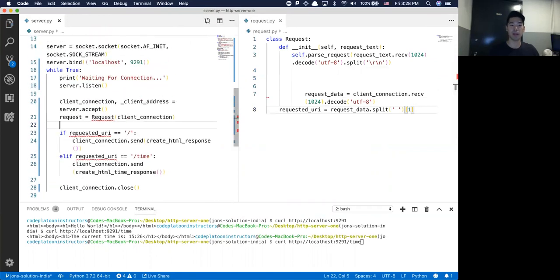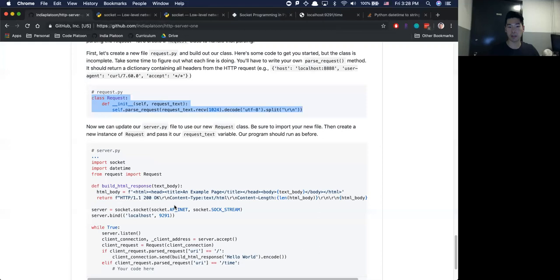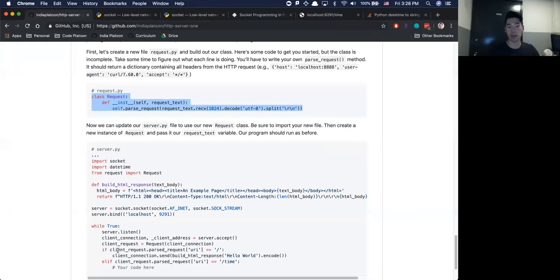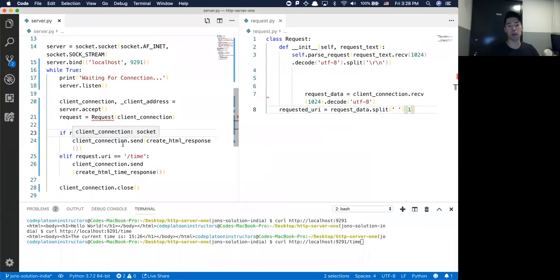And maybe this should actually just be if the client request dot parsed request at URI is equal to that. Okay, that makes sense.